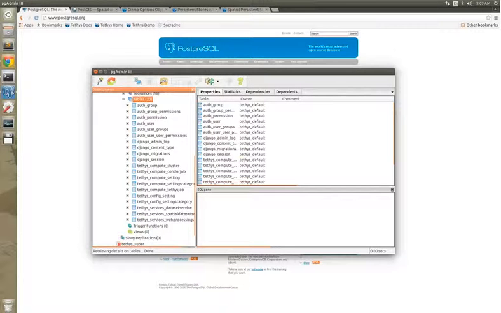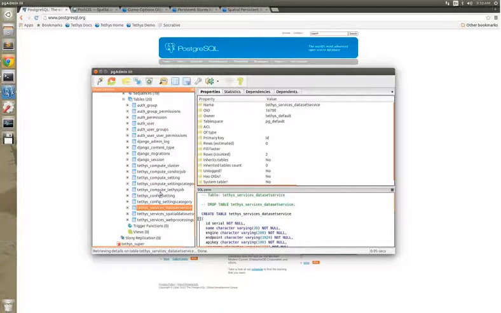If we look at one of these, for example, some of these are Tethys related, like the Tethys services, which is where all of the credentials for your CKAN and your GeoServer storage are. You can see there's a few different ones. Dataset services are for CKAN. Spatial data sets are for GeoServer. Web processing is for the 52 North extension. So let's look at this spatial one because we have some GeoServer things.